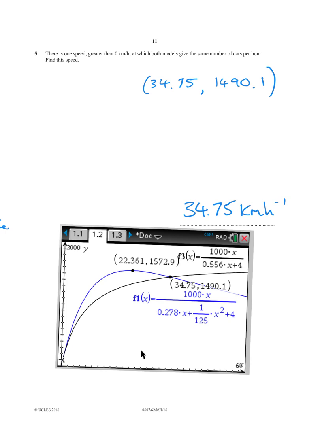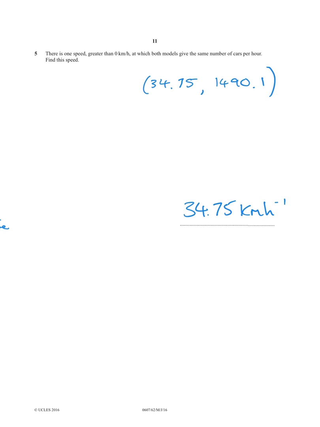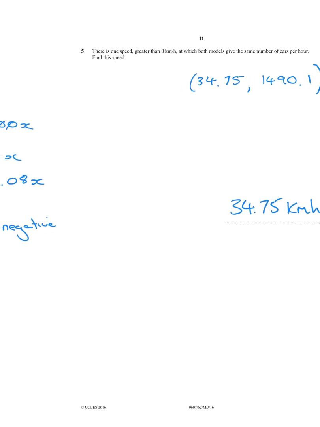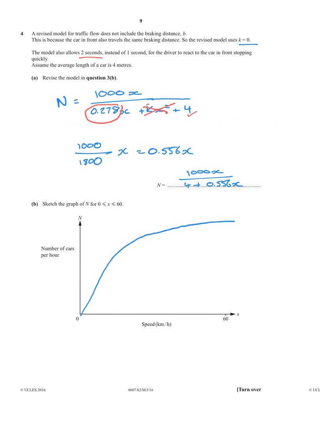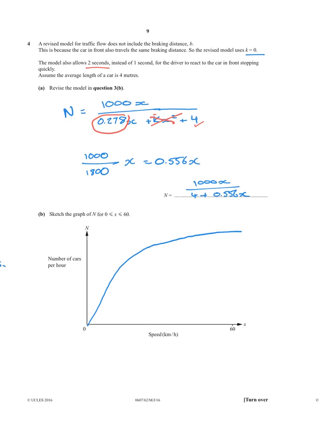So a really useful exercise to do is to just go back and look at where we could have perhaps got stuck and where we perhaps could have been able to continue as well. I think here is an opportunity, this question 4, for us to get in this revised formula, because we know we're just adapting the previous one which was given to us. So actually I think from here, particularly with the GDC work after this, all of these are worth marks that we can certainly pick up even if we didn't complete the question 3 in its entirety.